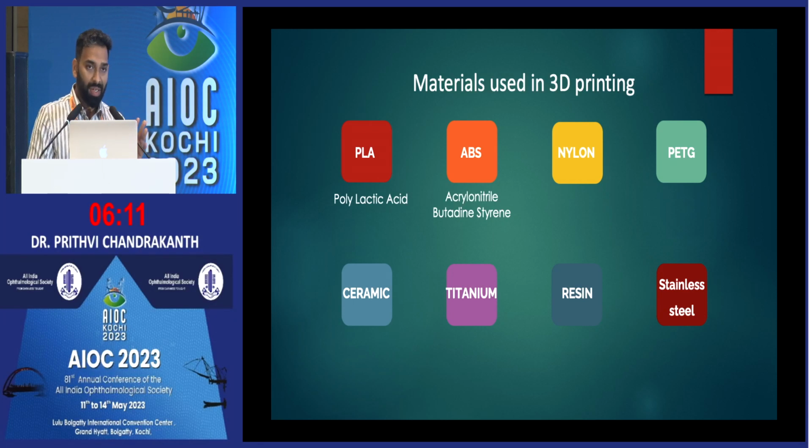So there are different materials in the market with which you can 3D print. One is polylactic acid, the other one is ABS nylon. Most of the prototypes can be done in PLA or ABS, because PLA is a little brittle, so we can actually use ABS, but for prototyping it is good. Once you are done with the prototyping, if you want the final product, you can make it with stainless steel or a resin. Resin is a little foldable, so it is flexible also. So these are the different materials used.